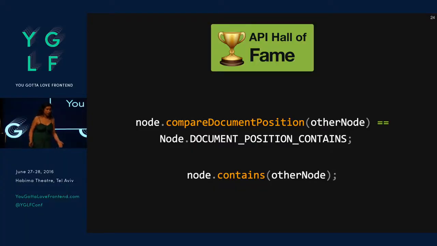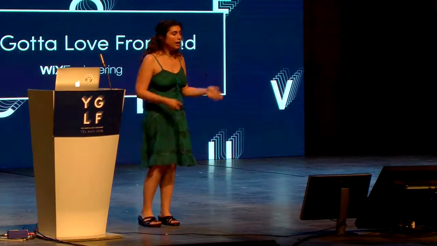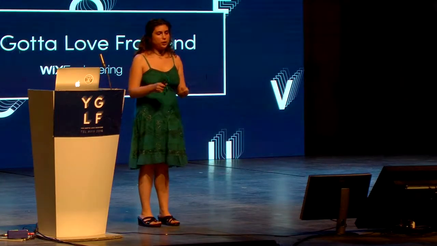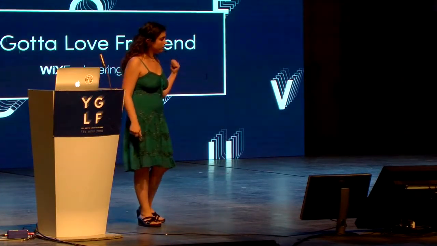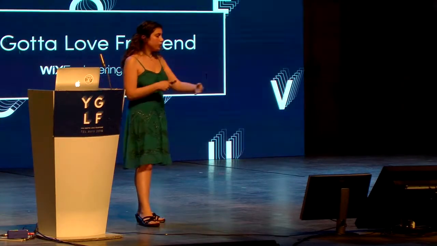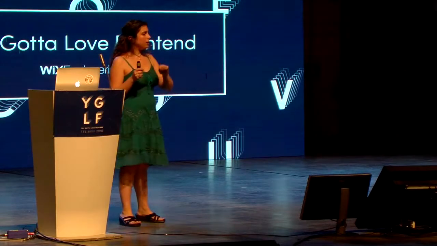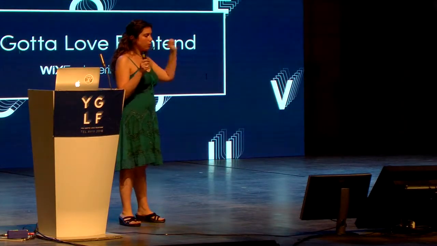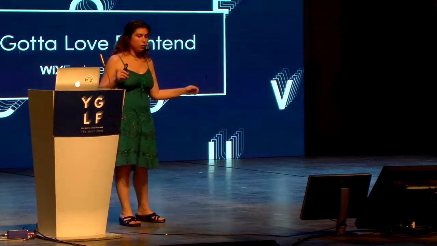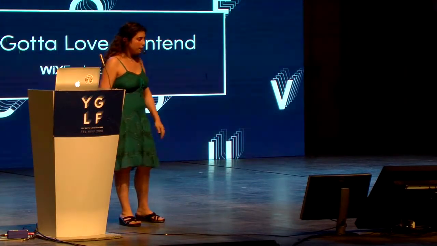Compare document position, it's so long. But thankfully, we also have a shortcut, node.contains. And that's one of the most common cases where we want to compare the document position of two nodes. So we have the shortcut for the common case, and we also have the big Swiss Army knife for the more complicated cases. Because compareDocumentPosition doesn't just compare about contains, it also compares in what way they are related in the DOM. And it can be multiple things, that's why it's a bit mask.